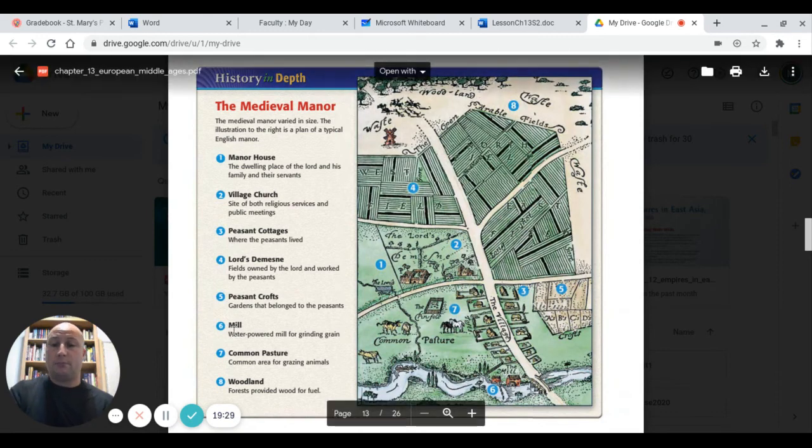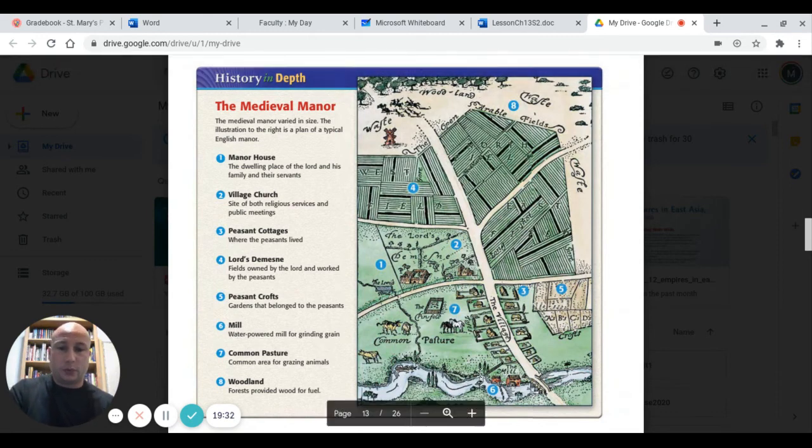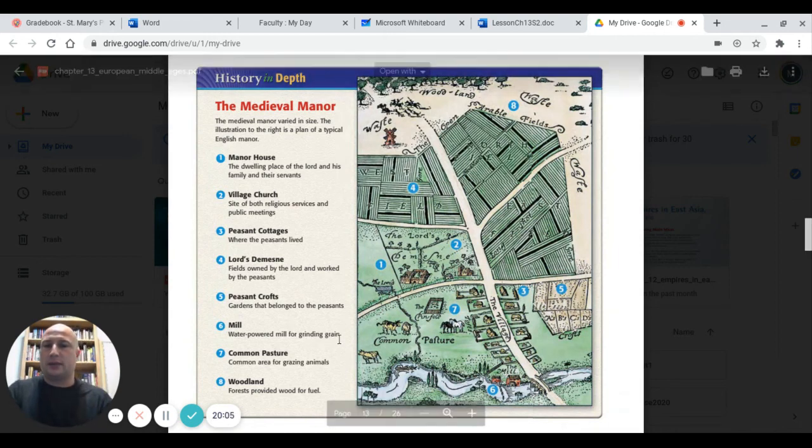Okay. Then you've got a mill. A mill is located here by the water source. It's got a water wheel that turns from the running water. That mill is going to grind grain on the inside. The water wheel spinning on the outside is connected to a pipe that goes inside, and it spins and grinds up the grain. You put the wheat in there, it grinds it up, and that's how you get your flour, okay, and you make your bread and the dough, and so on and so forth. I'm not a farmer, so I know I'm not an expert, but that's basically how it happens. It's a water-powered mill for grinding grain right there.